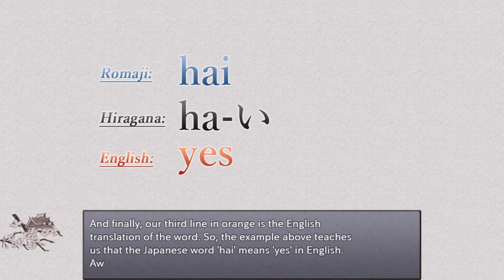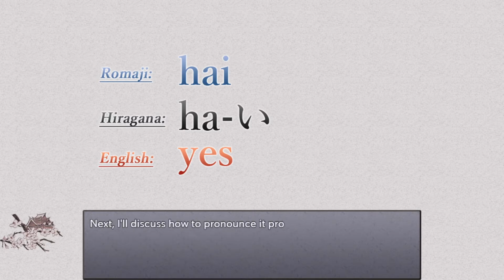And finally, our third line in orange is the English translation of the word. So the example above teaches us that the Japanese word hai means yes. That's the Japanese word hai means yes in English. Awesome. Next I'll discuss how to pronounce it properly.